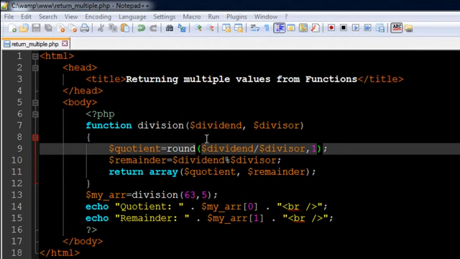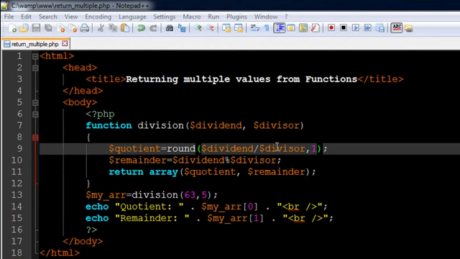And when you perform a division operation, you basically get 2 values, and the first one is the quotient, and you obtain the quotient by using the division operator in PHP. So that's nothing but the /. And since I want to see a neat value with just one digit after the decimal point, I've used a round function.